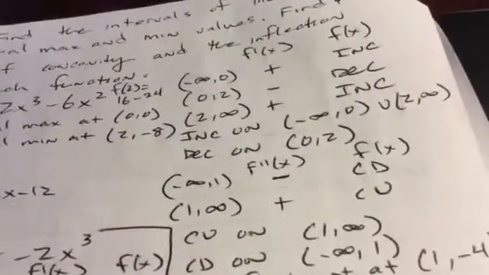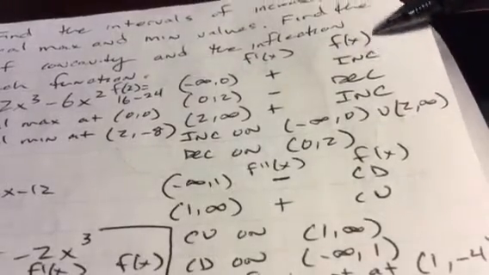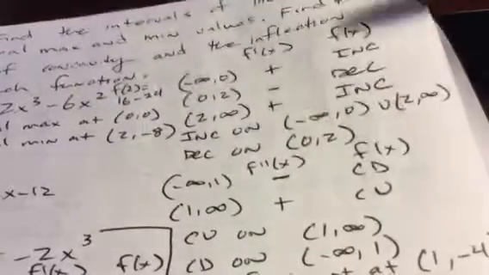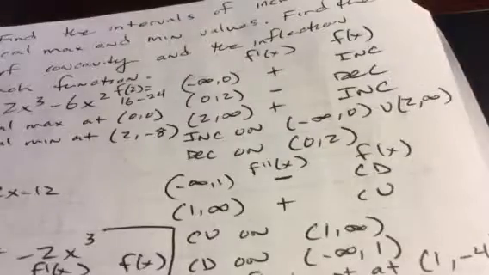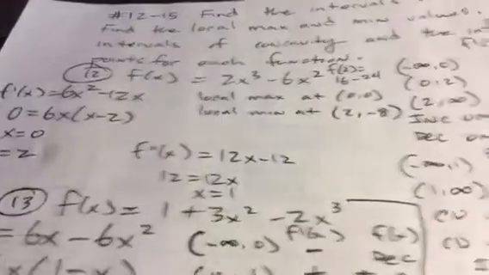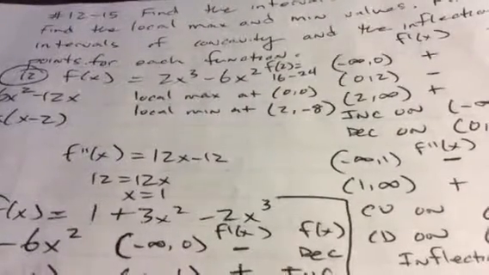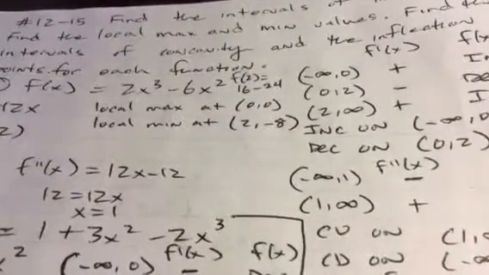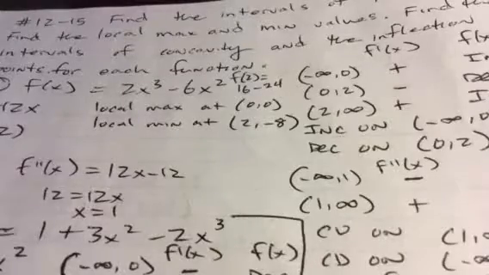So then, in order to figure out a min or max point, guys, if it goes from increasing to decreasing, that's a maximum. If it goes from decreasing to increasing, that's a minimum. So that transition point of 0, I plug 0 into f of x, I get 0. That means I have a local max at (0, 0). I take that 2 and I plug it into the original function, and I believe, again, check this, I get -8. That means I have a local min at (2, -8).